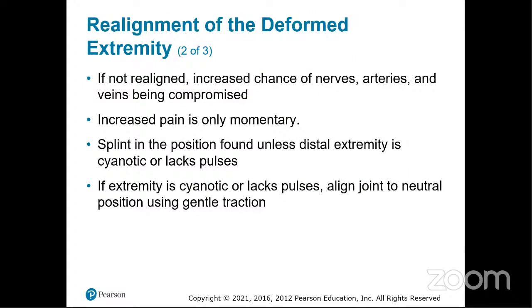On that, and this is just a deformed extremity. So I guess let's back up and cover that too. If you have somebody that just has a broken arm and it's just a little bit that way, still have a good pulse, we still have all of that. That's not what they're talking about. They're talking about an arm that is clearly, obviously deformed, way out of proportion, we don't have a pulse, we don't have sensation or motor there, we're losing color in it. That's when we're going to try and realign this deformed bone.